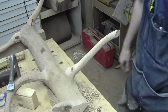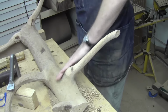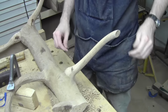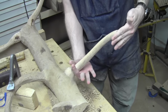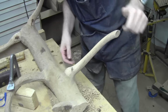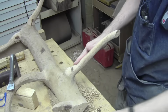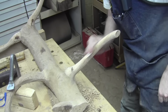Well, I guess it's a good opportunity to point out where I am so far. I've got the little nib thing shaped, and I basically have this upper part, from about here to here, pretty much in its final shape. I have a little more sanding to do. I can see the lines from the files. I'm going to have a lot of sanding to do.